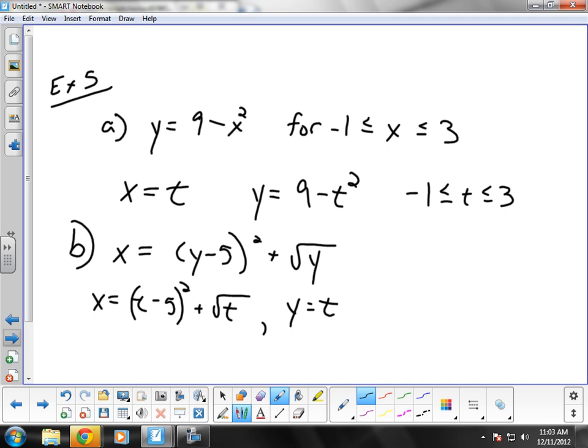Now, I want you to notice here that we've talked about intervals before, and I don't have anything written on this, but what numbers can I use for t here? I have a restriction on my domain. Only positive, because I can't have a negative square root. So my interval here is from 0 to infinity, or, if you want to write that in interval notation. Okay?